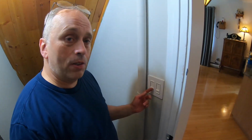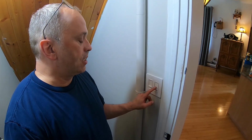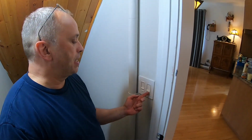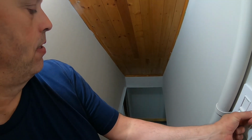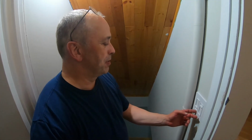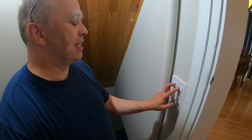All right folks, as you can see right here, I installed the double one. And this one is also from that side of the basement, because this is the middle of my house basically. As you can see in the back, I have my next year project for renovating that side. But here are the dimmable lights.